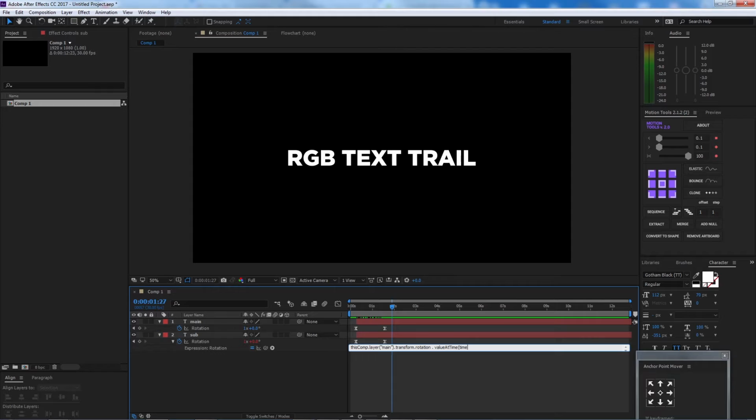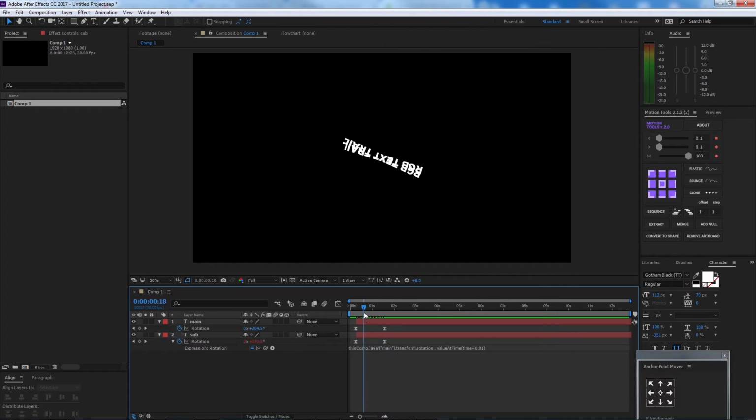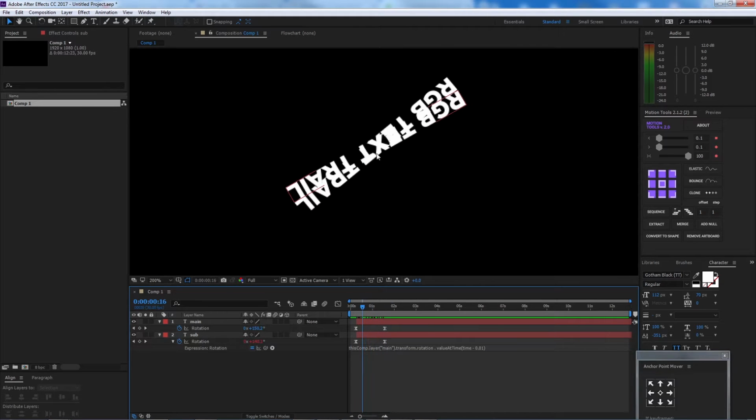Then I'm going to press space minus. Now the value that we want the other text to delay from the original, I'm going to go to 0.01. And let's close the parentheses here. Don't forget about that. All right, now you see we start having this delay here, which is the 0.1.